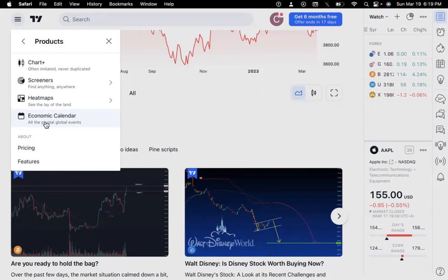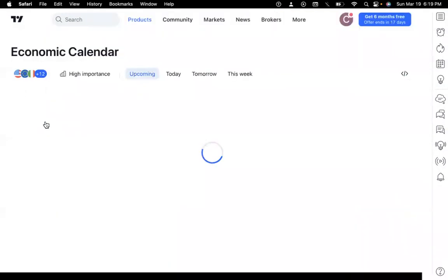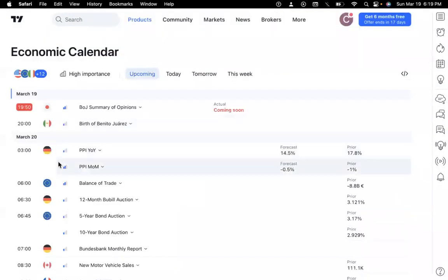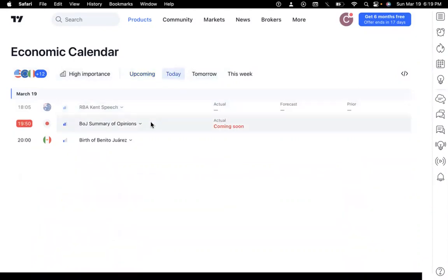So we know that when we're trading, we don't just roll over and be like, well, I'm going to do this today. We want to check the news. So the economic calendar gives you an overview of pretty much all of the news that's happening. And again, it tells you if it's high impact news, what's upcoming, what's today, what's tomorrow.